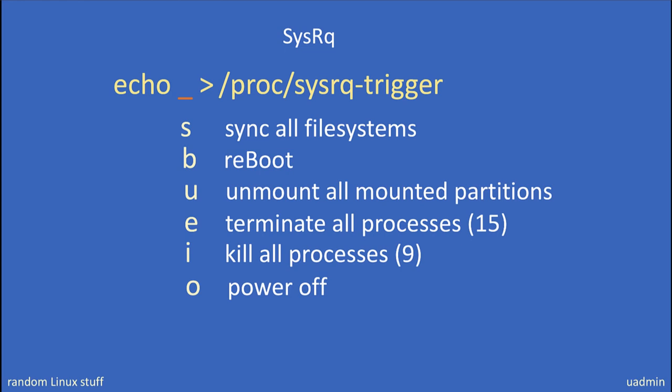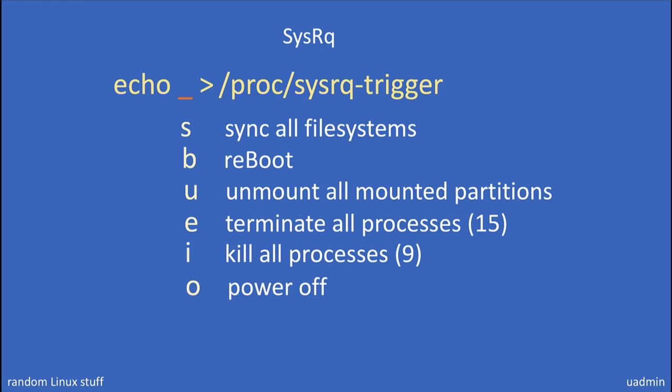Now in /proc, as you probably know, you will find loads of kernel parameters and files that you can change on the fly. And the file that we are interested in is /proc/sysrq-trigger. This is a file that will trigger sysrq as if you were using the sysrq key on your keyboard. So it depends on what you echo into the file with regards to how sysrq reacts. For example, to synchronize all file systems at once, you would store the lowercase s in the trigger file. Or if you want to unmount all mounted partitions, you could store the u in this file.